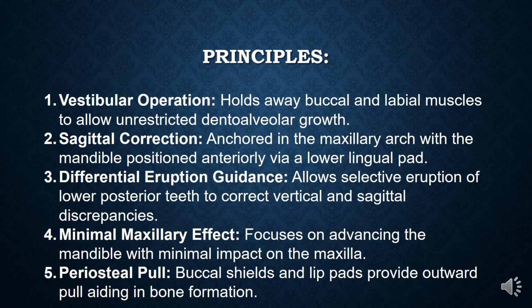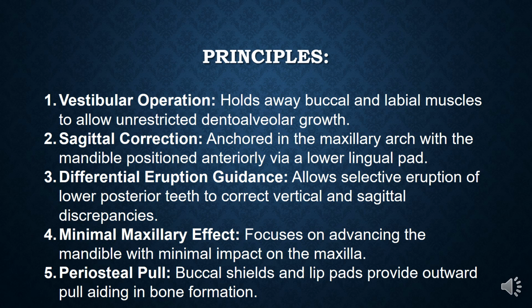According to Frankel, the dentition is influenced by perioral muscle function. Abnormal perioral muscle function creates a barrier for the optimal growth of the dentoalveolar complex. Thus, the Frankel appliance is designed to hold the buccal and labial muscles away from the dentition, so that the dentoalveolar structures are free to develop. In addition, the Frankel appliance acts as an exercise device or an oral gymnastic device that aids in correction of the abnormal perioral muscle function.